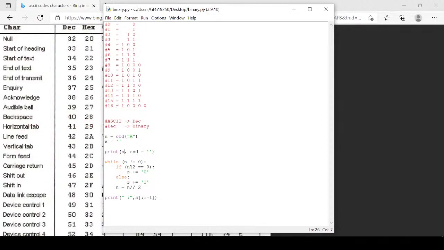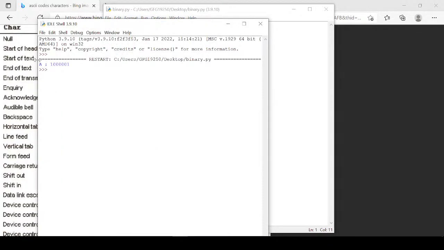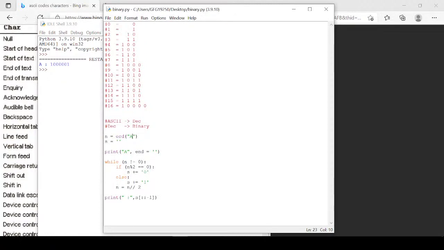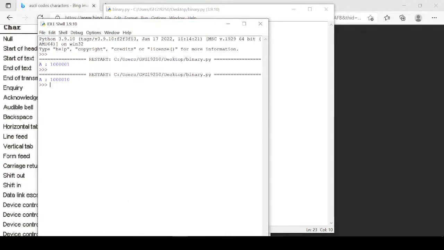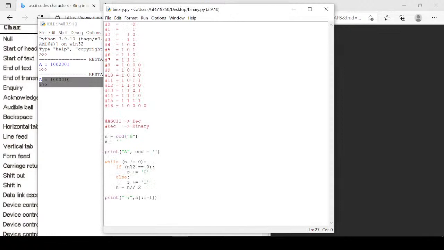Instead of printing n, let's take a copy of it, or here you can also mention A because we are talking about A. If I run it, A in the computer will look something like this, 1000001. Similarly, if I define any other character like P, save it and run it, it will look something like this, but here it is just denoting A because I mentioned A here.